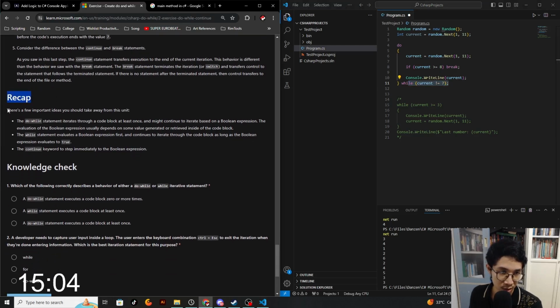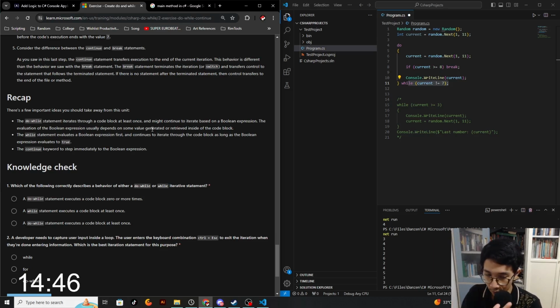Let's see. Probably we get a better idea with seeing the recap here. There's a few important ideas you should take away from this unit. The do while statement iterates through a code block at least once. At least once, yeah, remember that.